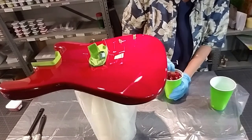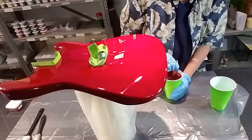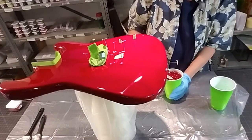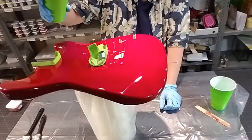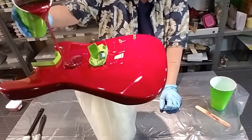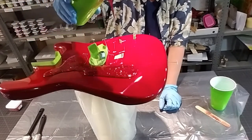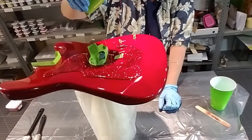I'm gonna go ahead and flood over this. I've made way more than this project needs because I want it to flood. I want it to be smooth as glass. So here we go. Make sure you're pouring over a level surface. Your table should be leveled. Don't assume that it is just because you've been crafting on it for years.